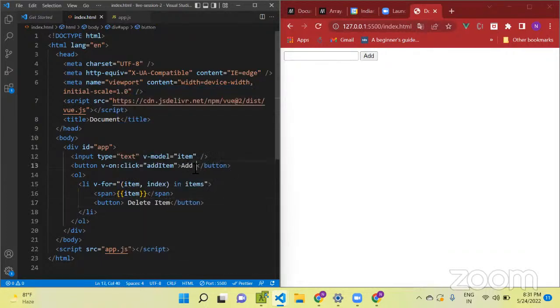Let me write add item there. So the delete item. So if you now try to write something here, you can see that along with the text, the button appears.